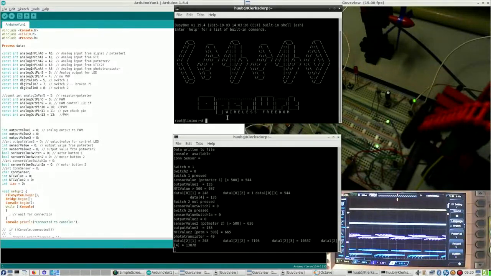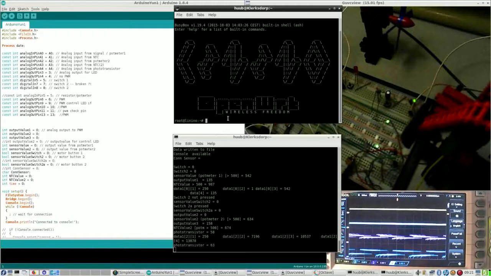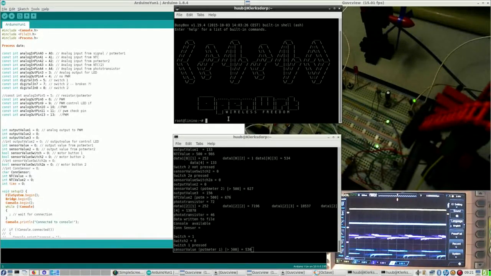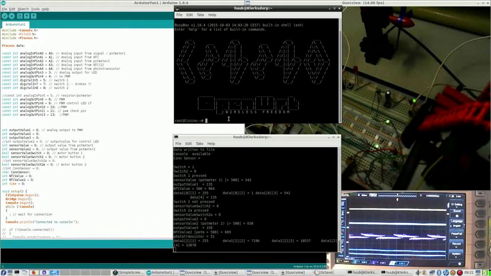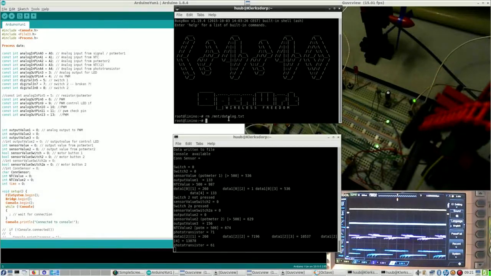I have to set the date via the graphical interface via the network, but that's later. Let me first remove this one. Done.